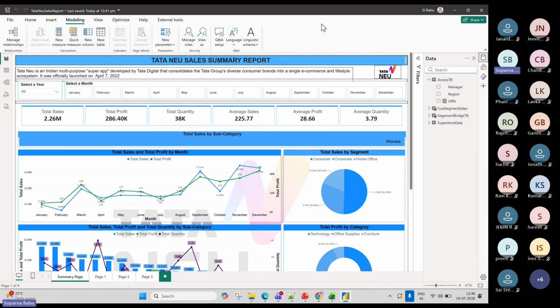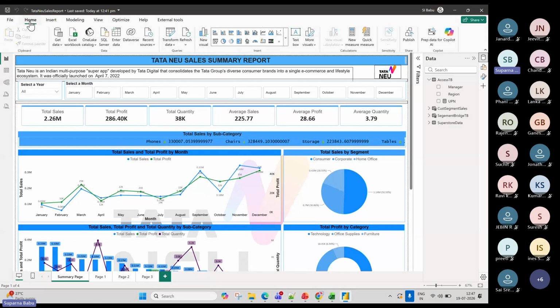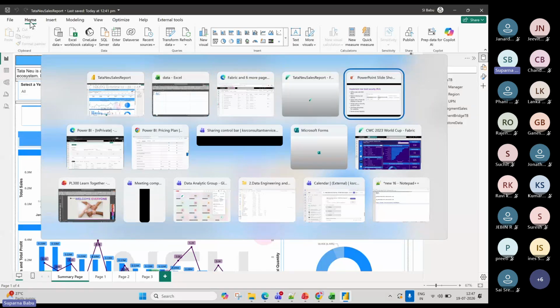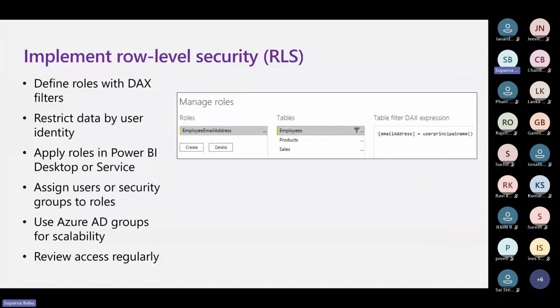So this is RLS. There is one more concept that will take time, where we can use PATHCONTAINS and so on. So this is the demo. Now let's get back. I hope you all are clear. In some cases, you can use Azure Active Directory groups. Your infra team will create AD groups and give them to you, so you can use these AD groups.